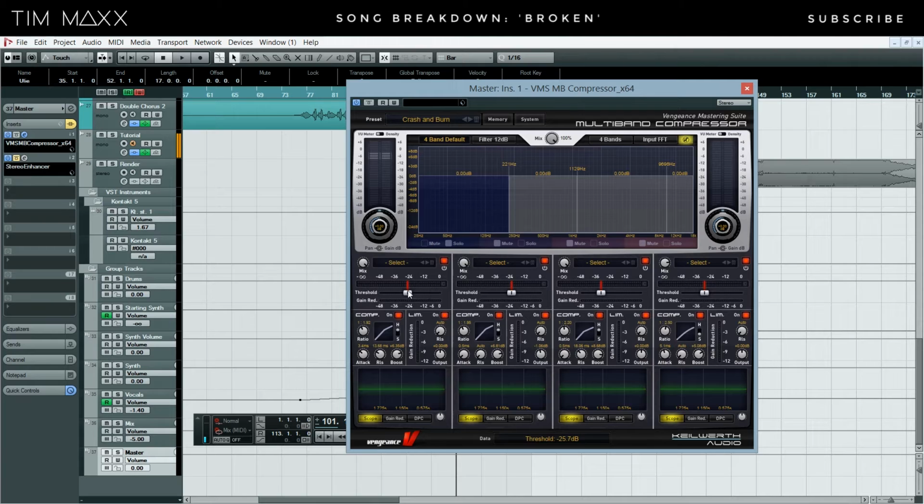Now, to talk about the settings on this compressor, in general, this is a rough rule. It doesn't apply to every single track, but you usually want to find the lowest point in the bass frequency and set your compressor threshold to be maybe 1 or 2 decibels, or maybe 3 decibels, below where the lowest point on the song is. So you can see the highest point there is much, much higher.